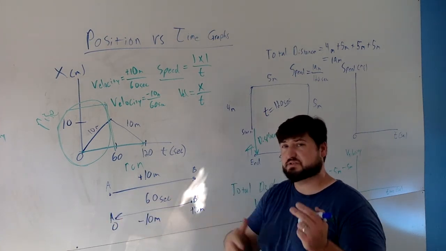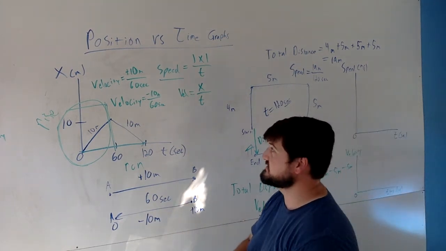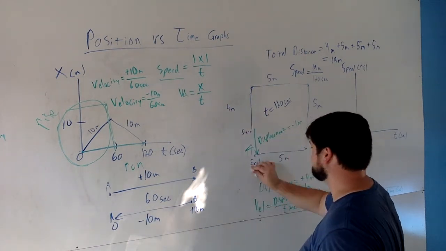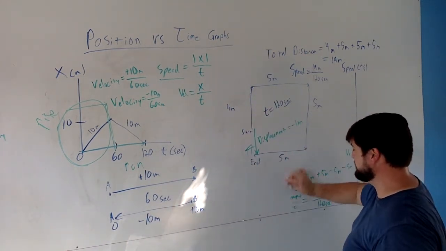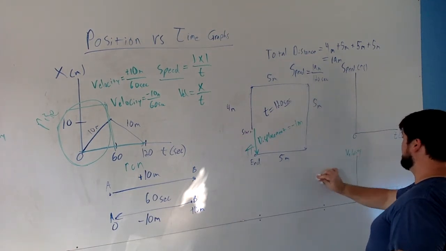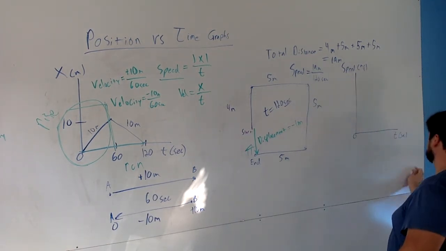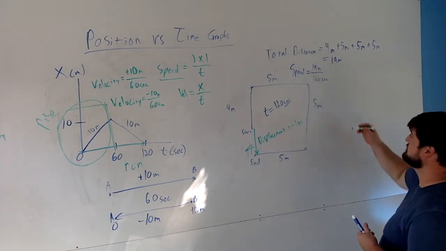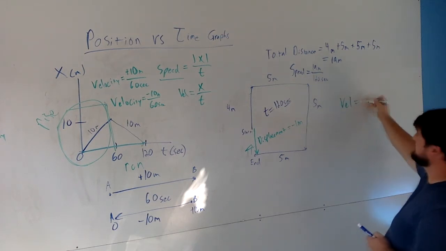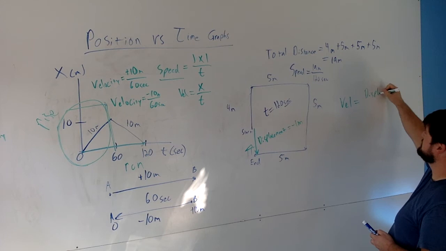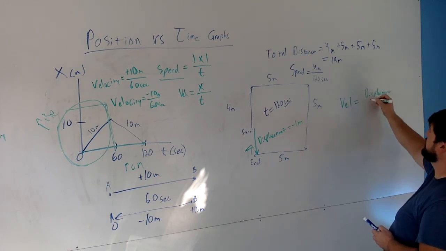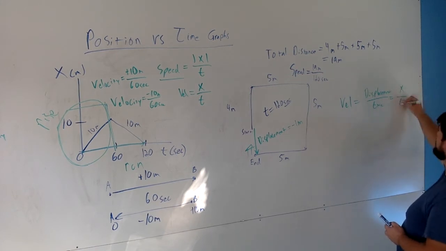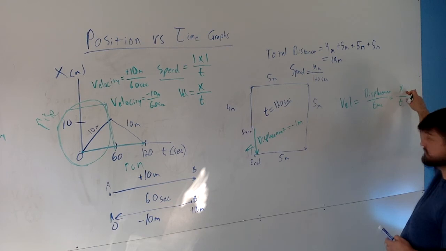So hopefully that helps you to understand the differences between the two, but remember, key things here, okay? Velocity, let me erase some of this here, okay? And again, you can rewind the video if you need to get an idea of this again. But your velocity is your displacement over time. So that's going to be our x position in this case, over time. And again, that's just straight up plus or minus x position.